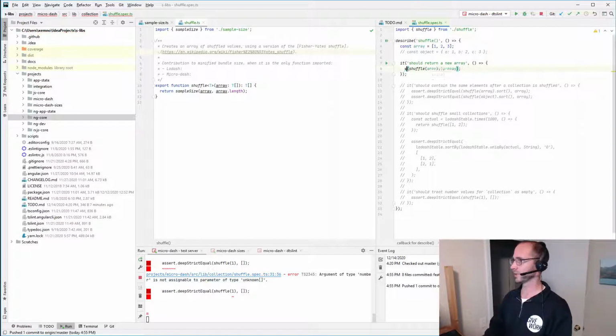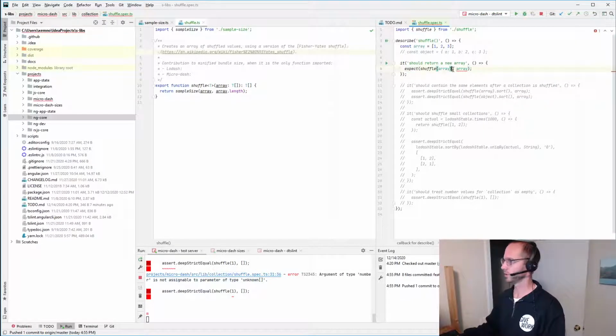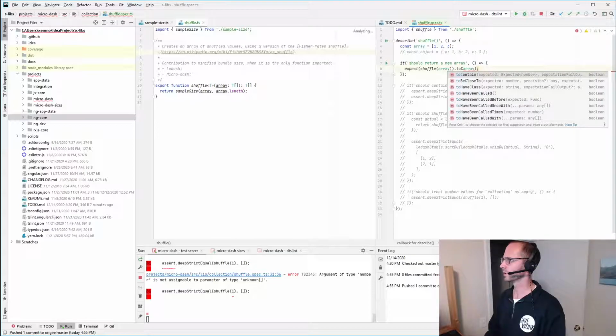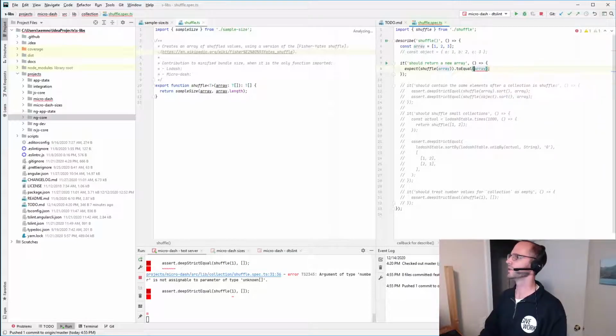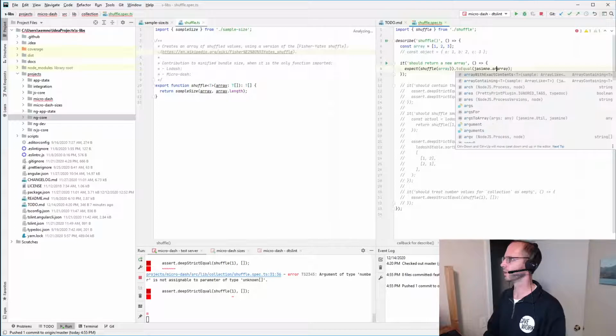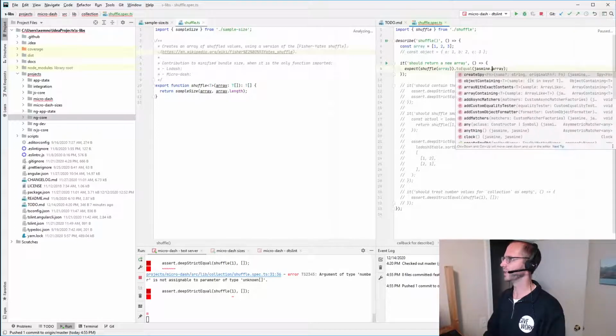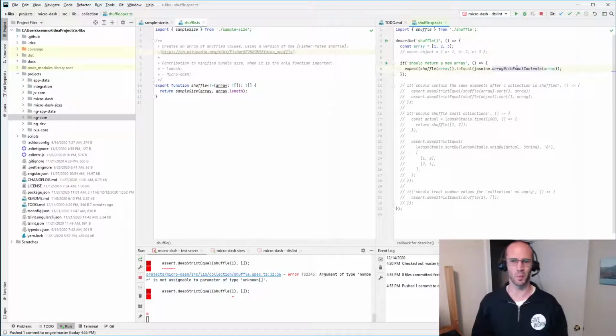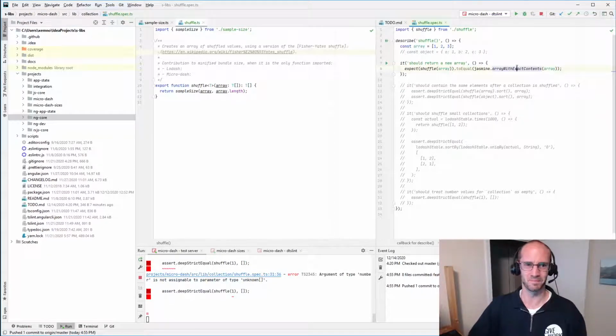So that would be something like expect shuffling the array to equal jasmine.arrayWithExactContents of the original array. I would not normally remember that off the top of my head, but I used that recently, I think this weekend.